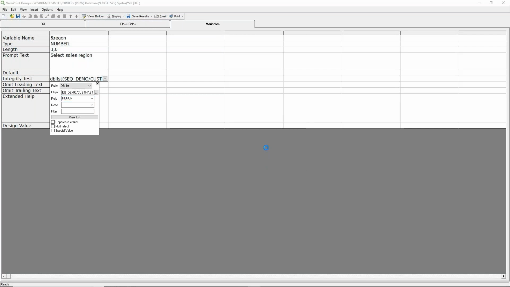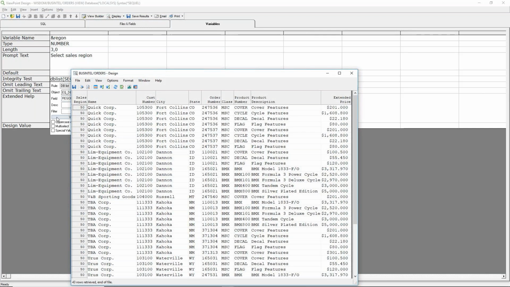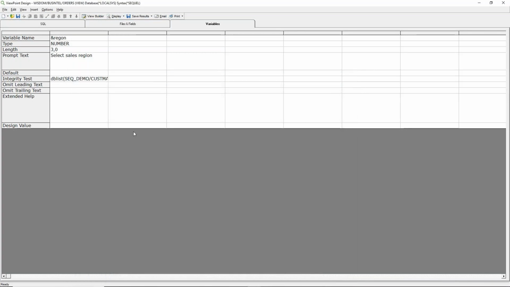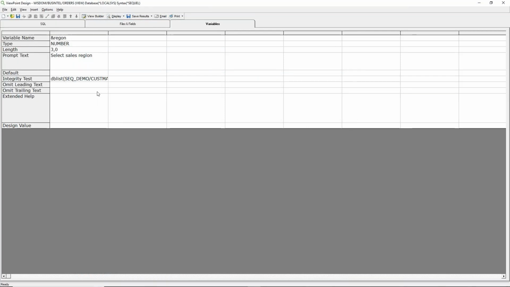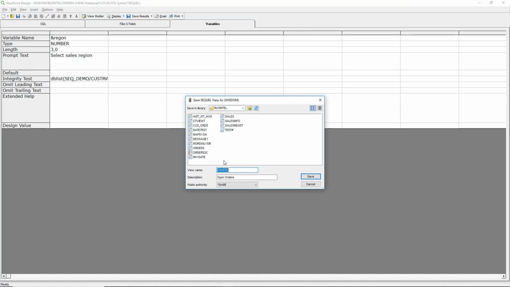Okay. There are other ways you can do things in a secure manner so only certain people can see certain regions. There's a lot of different ways you can do some things within SQL. This is just starting with a query, keeping it simple. I'm going to do a save as because I don't want to step on that original imported query that we brought in called orders. So I'm just going to call this one orders 2.